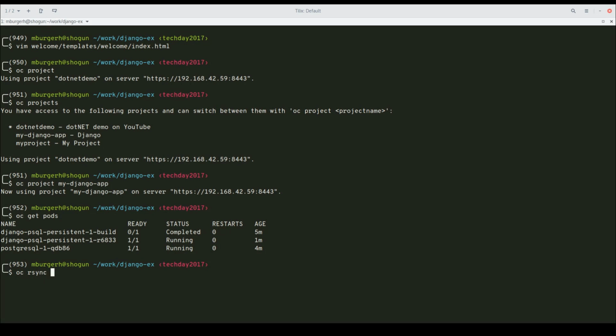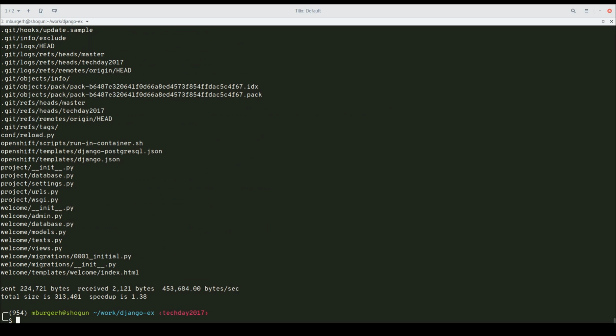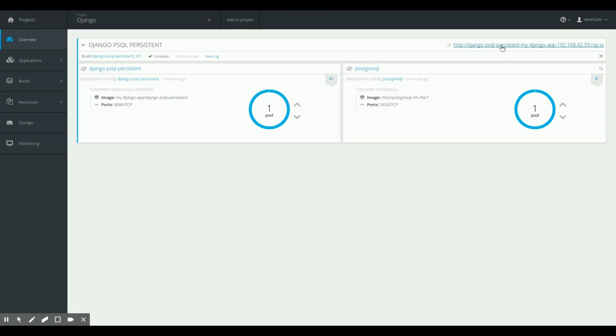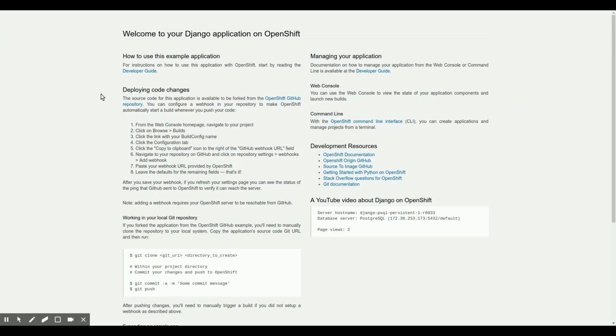So I'm going to rsync this whole directory into that pod, and I'm going to put it into the directory in my pod, in my container, where my source code lives. So basically, that's the whole command. On my screen. So everything is rsynced in right now. So if we switch back to OpenShift, I can show you that my change has been put in that container. So there we are, back in OpenShift. Click this link again, switch over to the other tab. There we are, and now you can see I have changed the request information header into a YouTube video about Django on OpenShift.